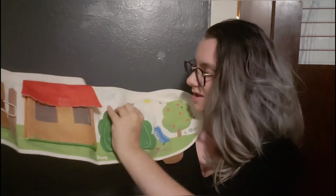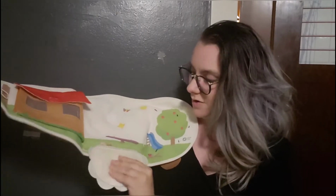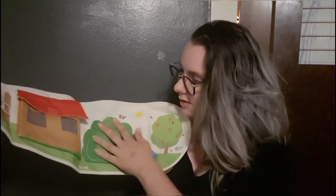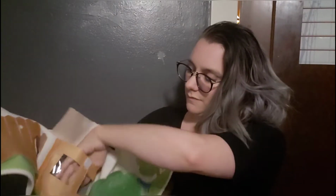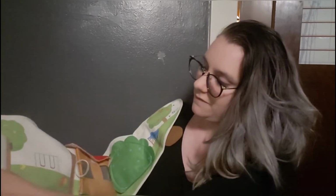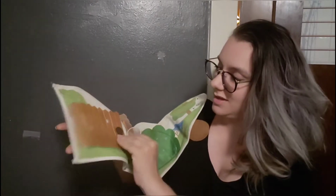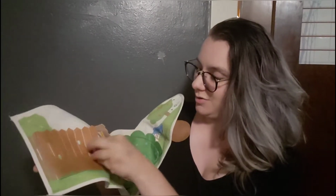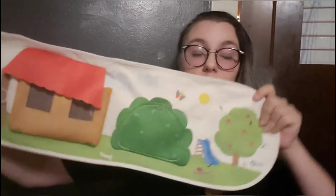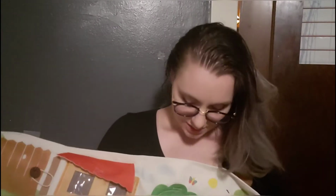Alright, let's see. So, got some Velcro. It crinkles. This one has a hook and loop tape as well. It's got like a pocket style to get into the house. And there's a little fence that opens. Very cute. And it has a loop, so that'll give them a lot of things to do with their hands. And it's not a loud toy, but it does have some crinkly sounds.